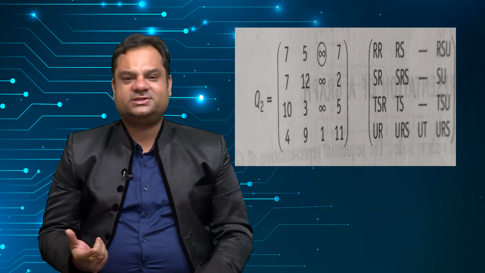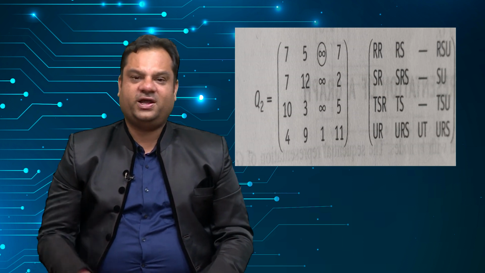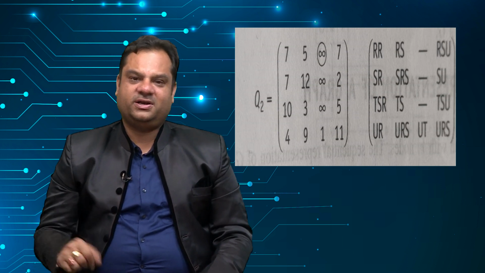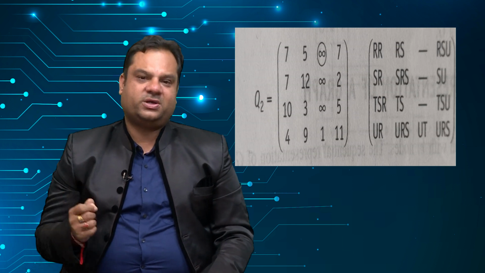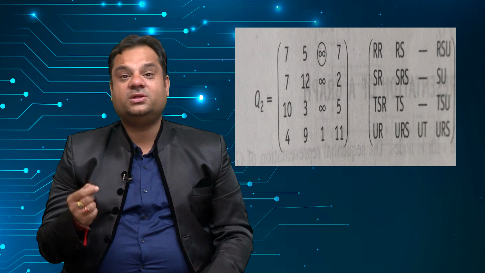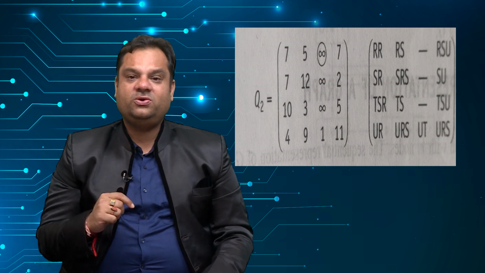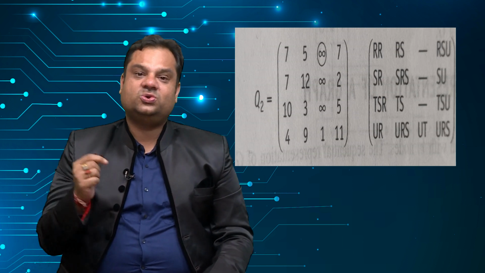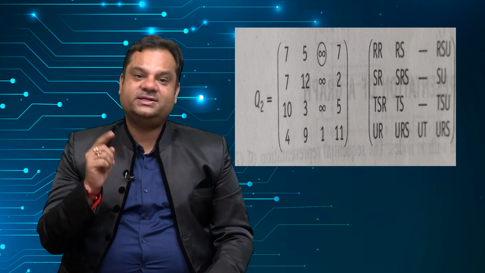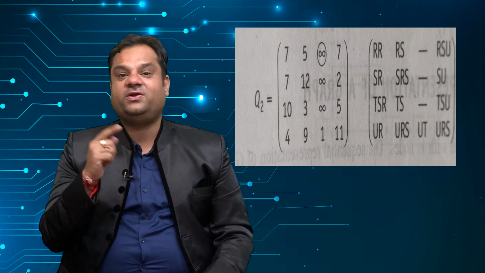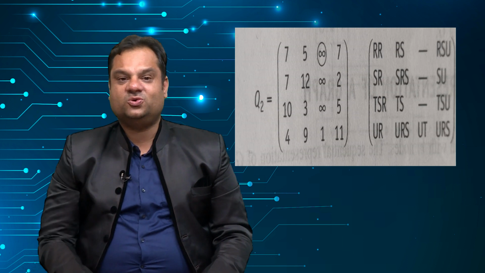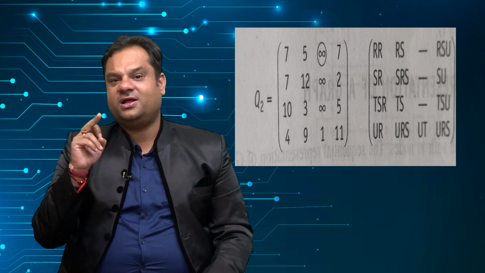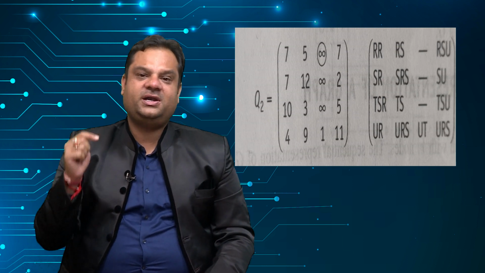So the first one, R2R, is 7, the same. R2S is again the same, 5. Now the third value is R2T, no value, that's why infinite. Then R2U, can we move from R to U? Yes, initially the value is infinite, but we have a path with the help of S: we can move R2S and S2U. So the total cost is 7, and 7 is less than the infinite value, so we can replace it. So the first change comes out, the 7 will be marked with a circle, and in the path matrix you can write RSU.